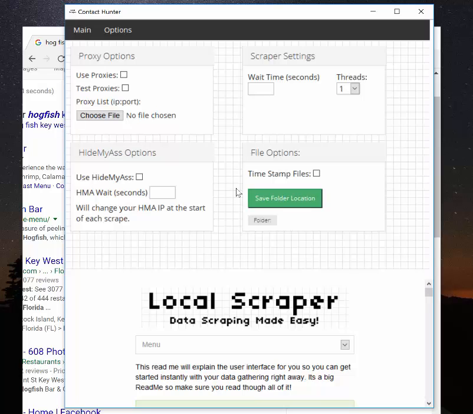Okay, that's it. I've walked through like everything here. On this README page, I will go over a little more in detail. So if you missed anything, check that, and I will try to explain it. If you need even more help than that, contact me at support@localscraper, and we will figure it out.